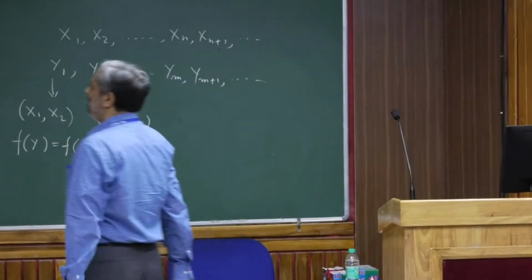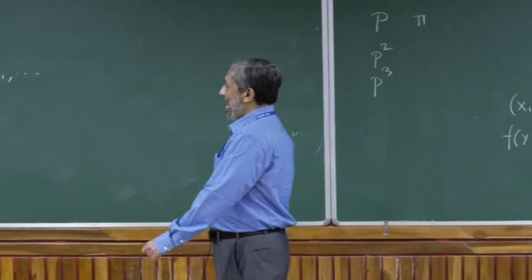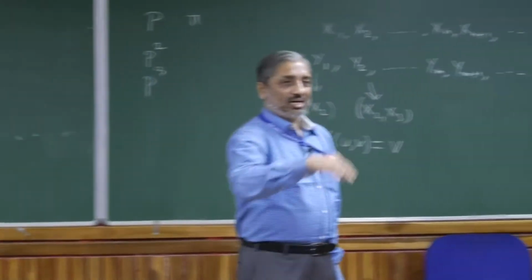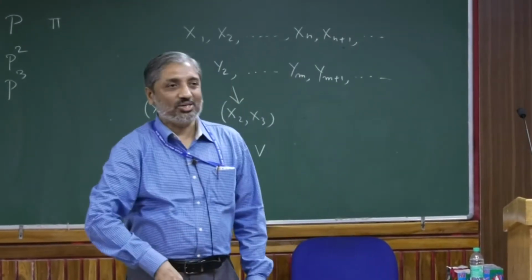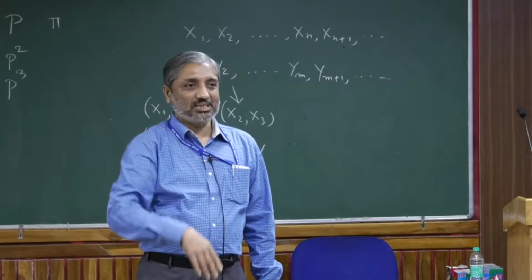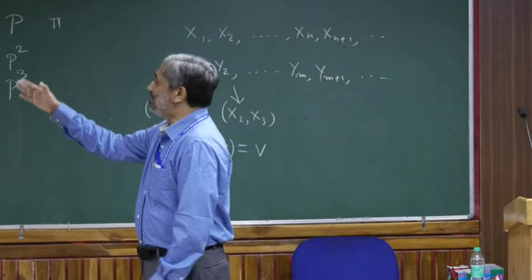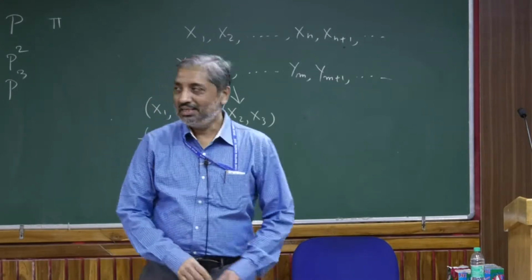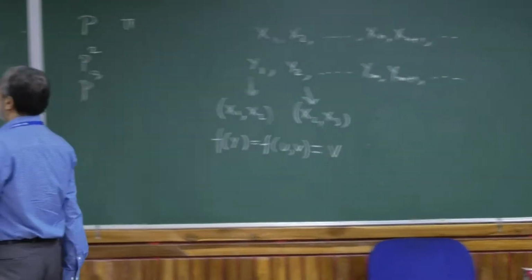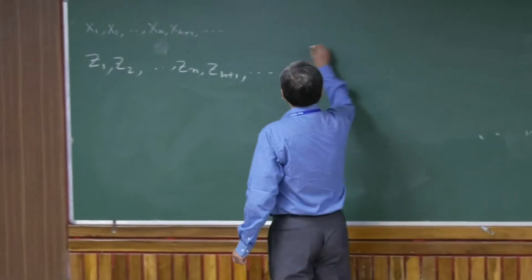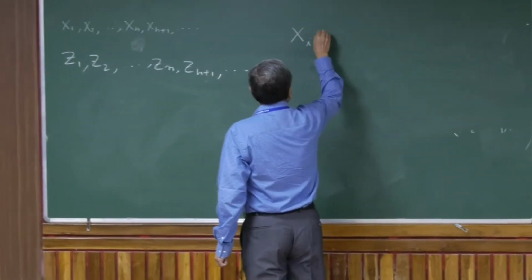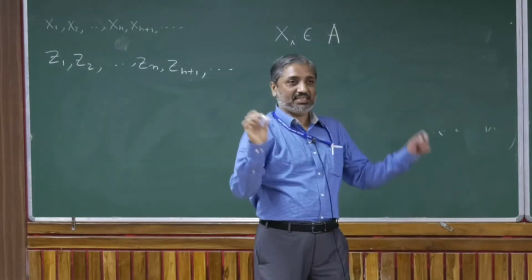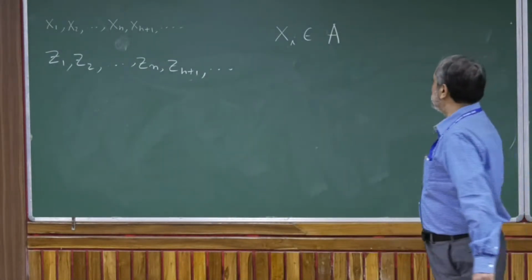But what can happen sometimes is that as you make the copying, some error occurs, which in the language of biology is called mutation. Some mutation may occur. So originally there was maybe X1 equal to something that gets changed. So let's say all these Xi's take values in some set A. So A is a finite set.